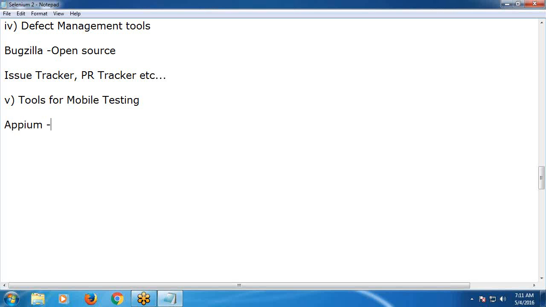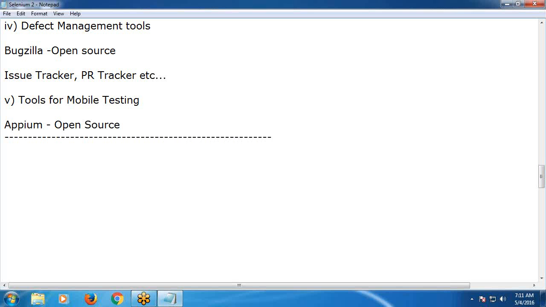Yes, open source. Nowadays, UFT also supports mobile applications in the latest updated versions. UFT Mobile Center. Next, Selenium. In Selenium also, Selendroid is there, with partial support. Okay.